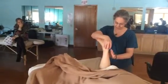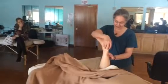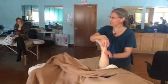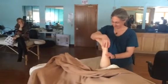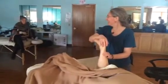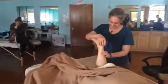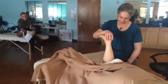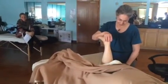So what's across here on the front? I'm feeling a little tendon that is also tight. Anybody? Tibialis anterior. Good. Okay. So I can stretch it. This would just be passive stretch if I do this.